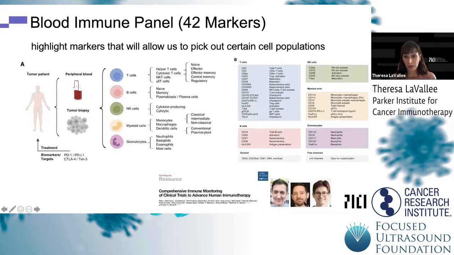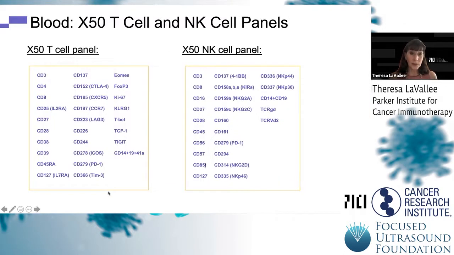So we have used a panel that was really put together by many of our PICI collaborators at UCSF and at Stanford, Sean Bendall and Mike Spitzer, and use this across all of our studies to really try to learn about the different immune features that are at baseline and on treatment in response to different drugs. And then we have a deep dive, because what we're not just trying to look at is immune presence and activation or who's there, but really the phenotype.